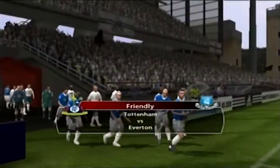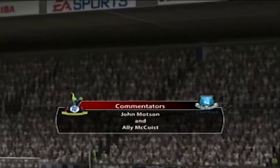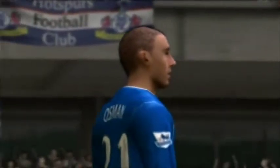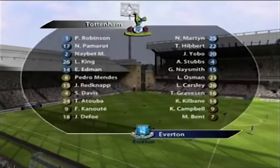Well, we move away from the competition side of football this week. This is a friendly match between two well-supported clubs. And I guess, Ali, you'd have to say that from what we know about them, they're pretty evenly matched. I don't think there's any doubt about that, John. Both sides have played against each other, obviously, in hardened competition, if you like. And both sides have been evenly matched. I don't see today's friendly being anything other than very much of the same.